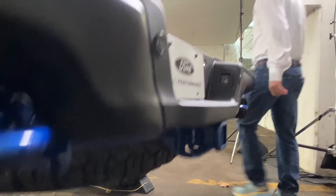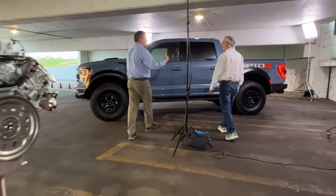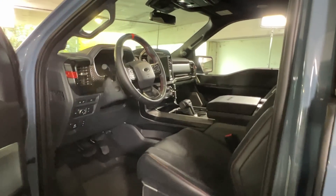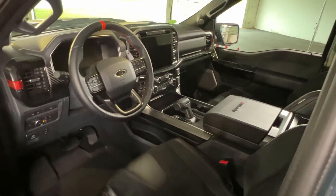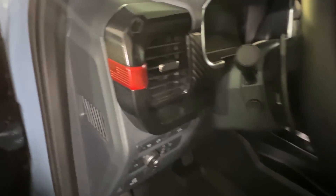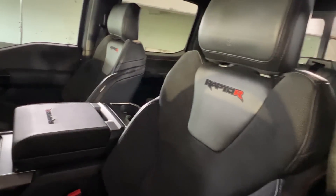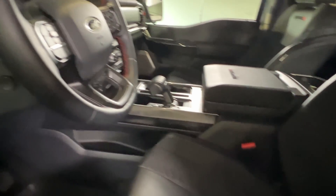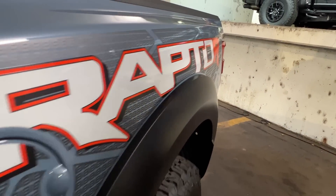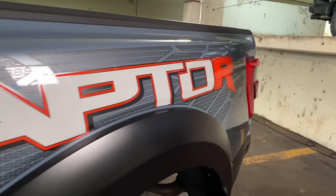Let's open the door — the Raptor R is essentially one package: the moonroof is about the only option, and if you don't want the stickers you can take them off. When you're buying the Raptor R, you're checking that box — you're getting the V8 and everything we spoke about, plus a luxurious interior. The interior is black Recaro seats — our Highline interior — with a unique carbon fiber weave dash panel. On the exterior there's a black treatment on all the fender flares front and rear. And of course there's a V8 badge right there — the design team had a lot of fun with that.